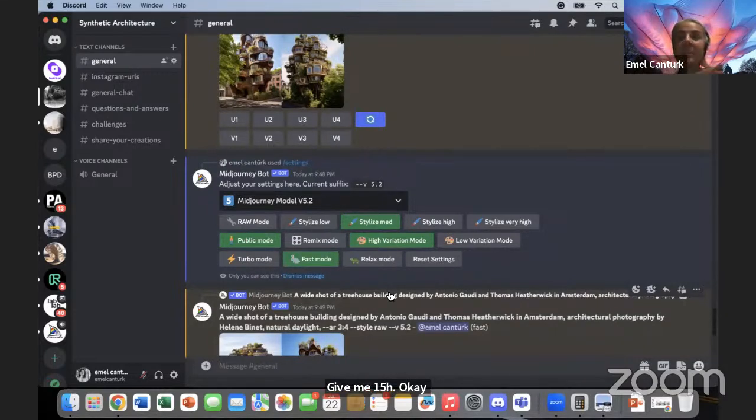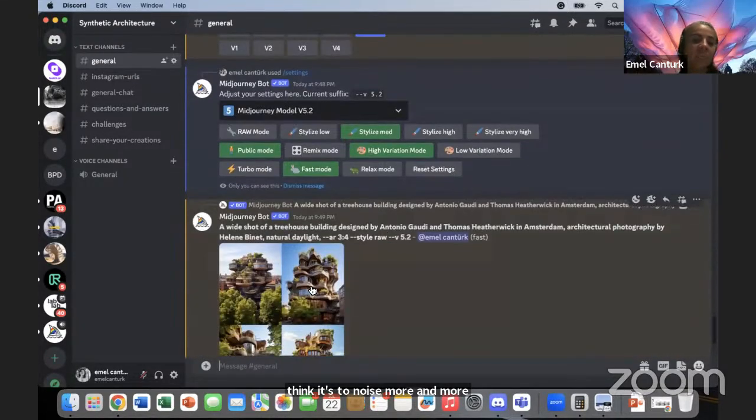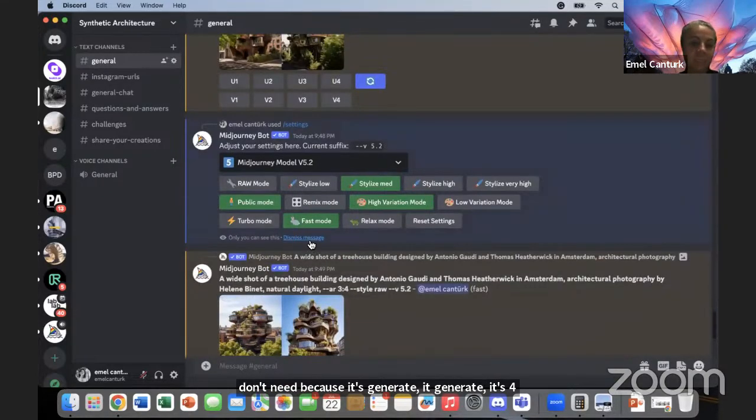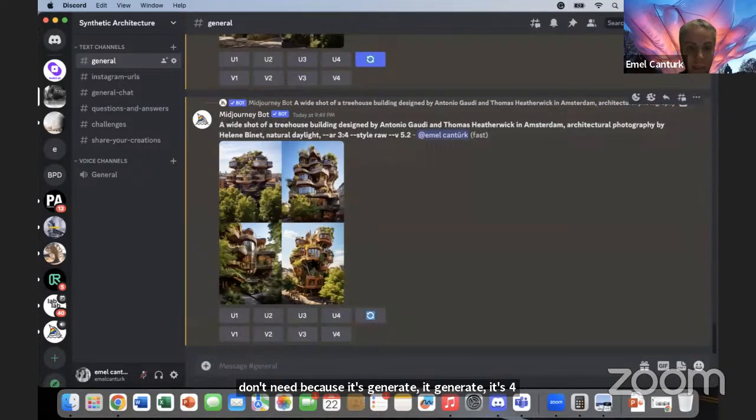If I use all of my fast hours, I can use relax mode. I don't have an image quota, but I have a fast mode quota. I haven't used turbo mode. It generates even faster, but we don't need it because fast mode generates these 4 images in less than 1 minute. So fast mode is okay.